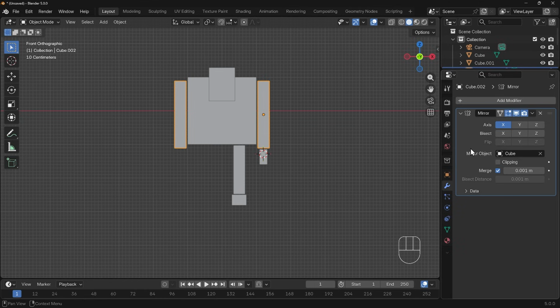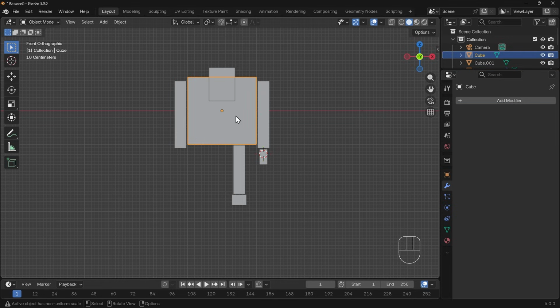Now, many people ask, when do we apply the mirror? Well, you don't really need to ever apply the mirror unless you're going to make your character asymmetrical suddenly. You can apply the mirror and then start working on this side without it mirroring on the other side. But then you kind of make it two separate objects. Don't worry if that's a bit complicated. The main thing is just leave the mirror there doing its job. Now, the other thing that's worth noting about this is because our torso here is the mirror object.